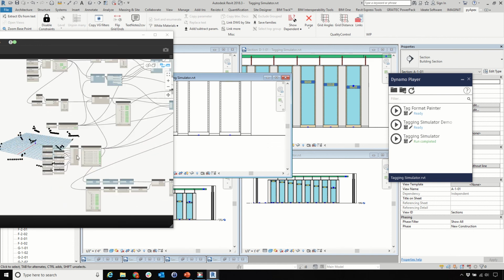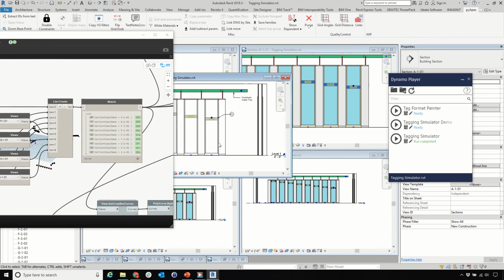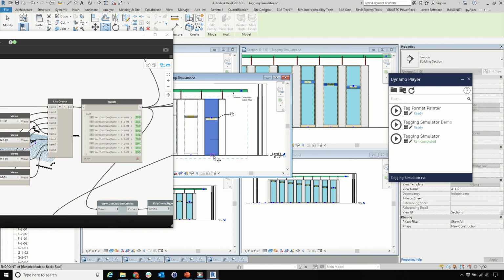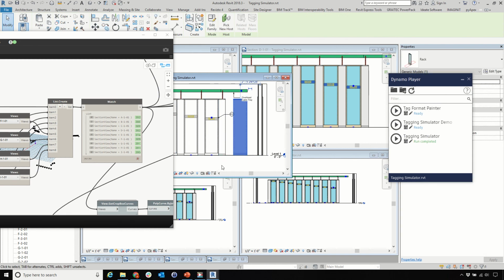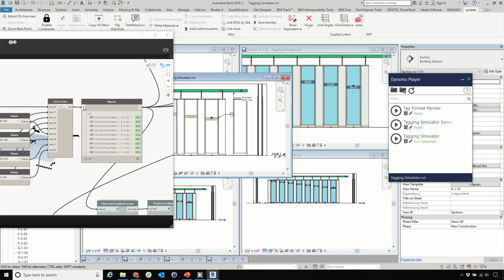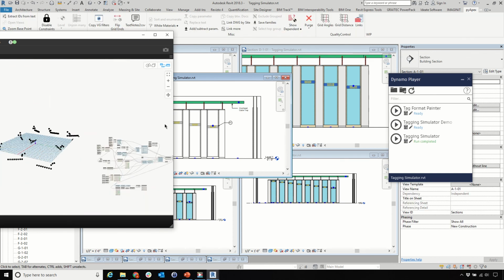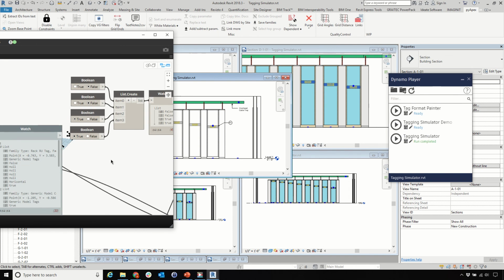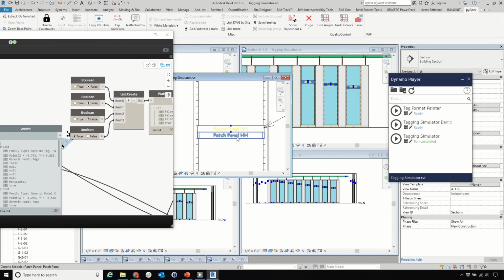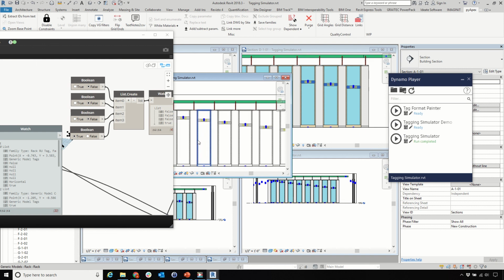Similarly, if I come here and say I add another rack and refresh this script, this rack will have that blue dot as well. And if I change this to, I think it's false over here, which means it will tag every patch panel in the view.